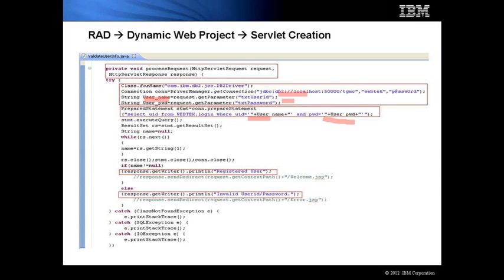Now after that the things are similar. And one more thing, the result set takes the value from the rows, and initially the first value of the row is null. So that's why we need to put one method, that is rs.next, because if the first row is null in each case of result set, then from the next row we can fetch the results. And in the same way, getWriter registered user, if there is no such thing available, then invalid user ID or password. Then finally these are the packages imported.